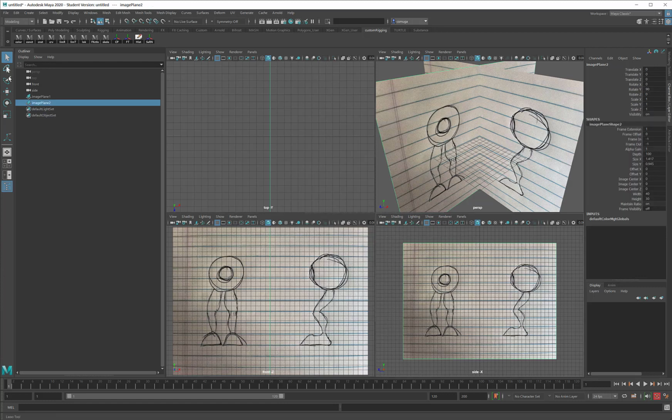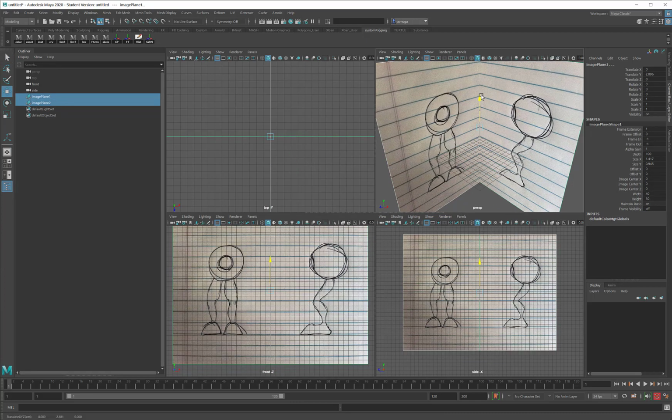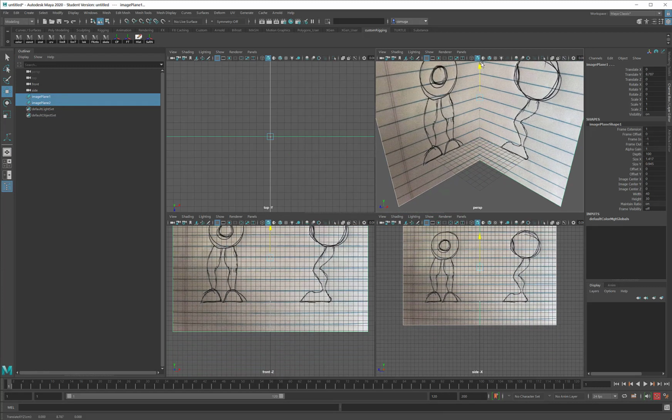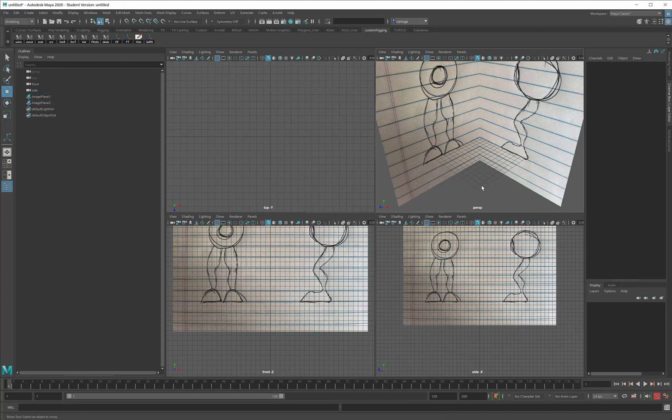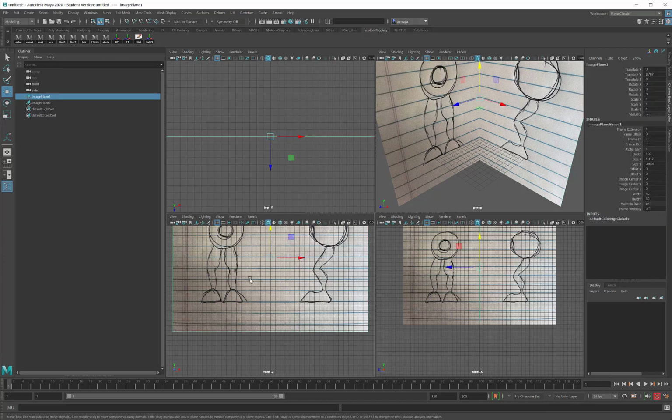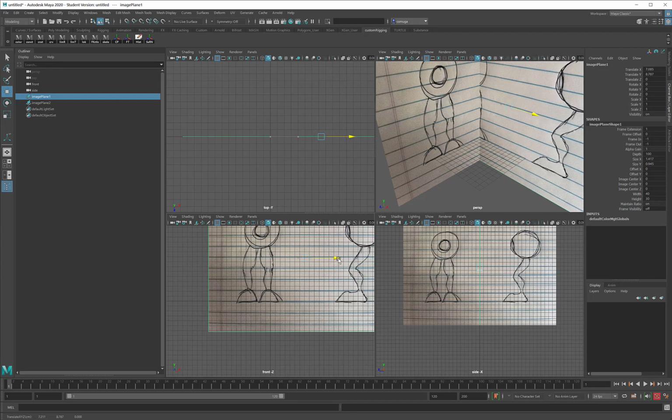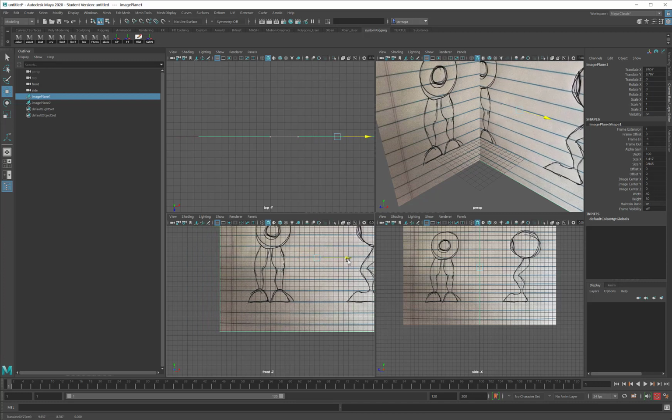The first one is really easy. I'm going to select both of the reference images and use my Move tool to move them up so that the little monster's feet are on the ground. It's actually fairly large. It's a pretty big monster. That's good. You want to start with the feet on the ground because that's going to help you align the monster when you bring it into another scene. Easy, sensible. Next, I'm going to take the front image, and in the front viewport, I'm going to move it along the x-axis until I can line it up in the center.